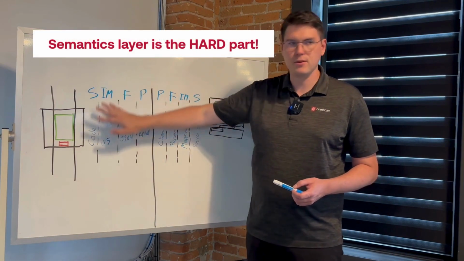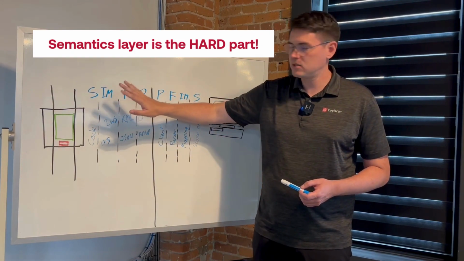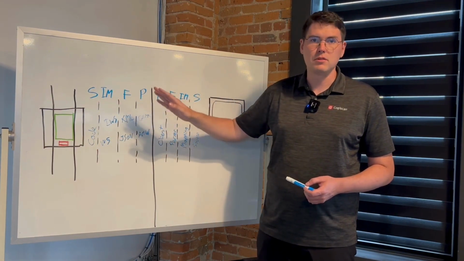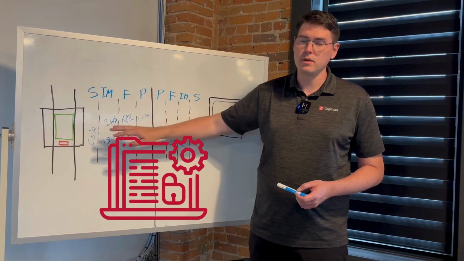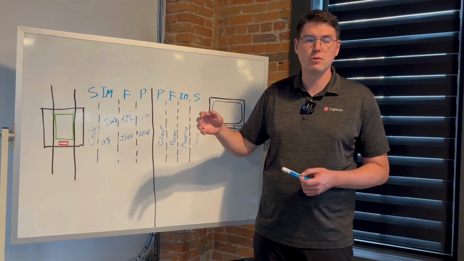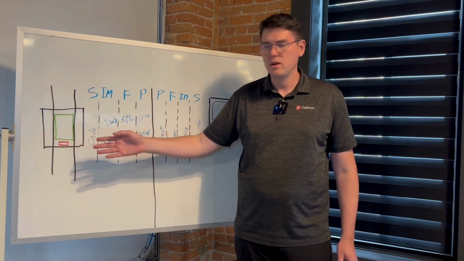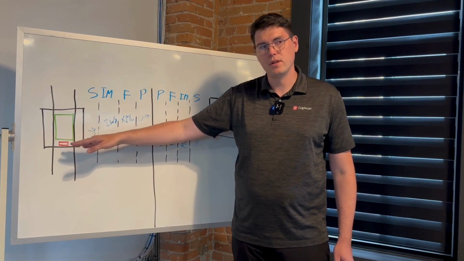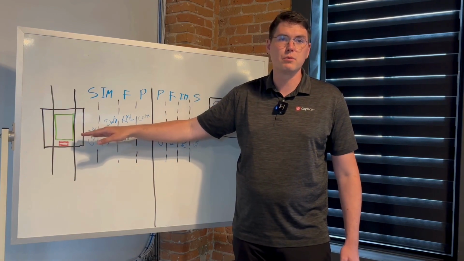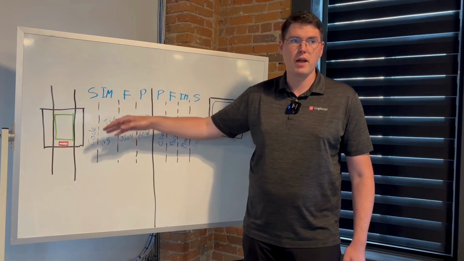But the semantics layer, this is what I want to get at and explain why that is so difficult compared to other layers. And it really comes down to the fact that source code in our industry is always proprietary. So you never have direct access to the source code to know exactly what's going on. So going back to my barcode example, the example I gave was if it has a failure to read the barcode because the barcode is damaged or something, then it outputs fail.